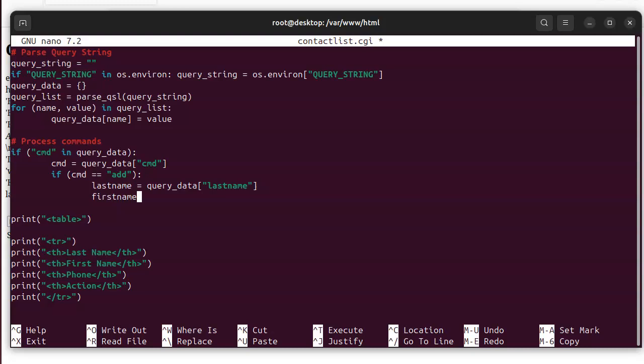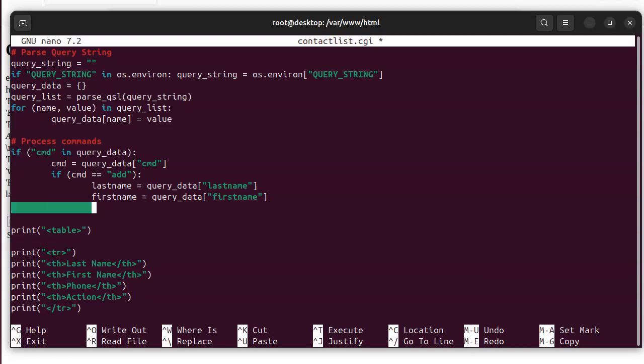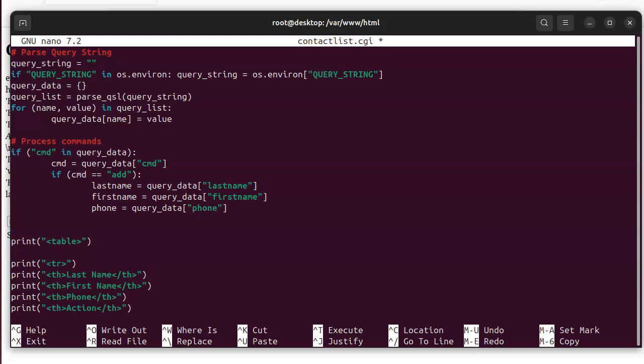My first name is equal to a query data for my first name. And the phone number is equal to my query data for the phone number. So we got all three values now, and I can go ahead and add them now.